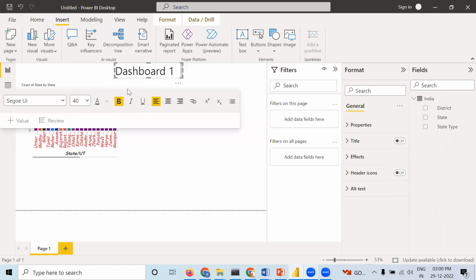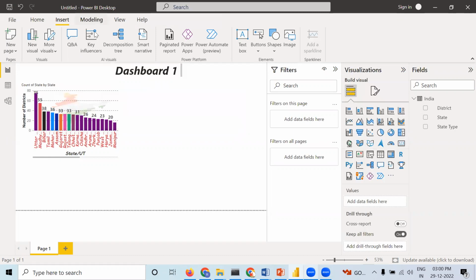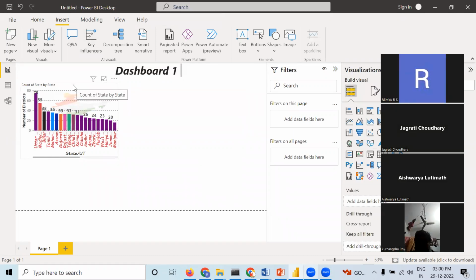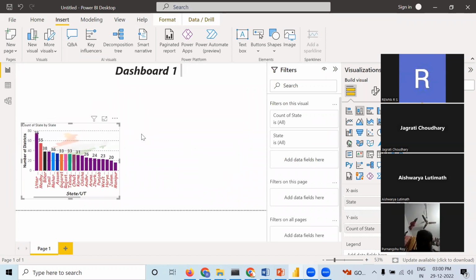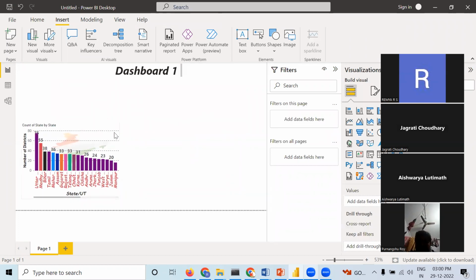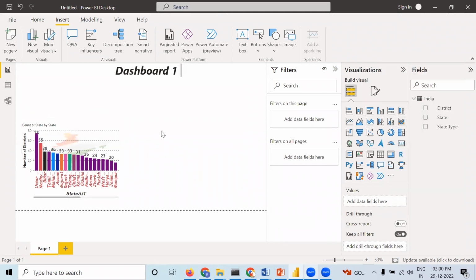Okay. Select it completely. You can use Control A also. Make it bold, italic, and you can do the rest of the things like underline, whatever you want, you can do that. It works similar to Word. Okay. So this is your title. And so this is how you can make a bar chart.